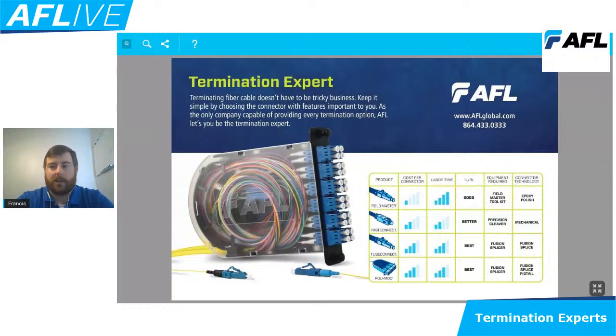And then our Field Master connectors would be those areas where if I have the time, the labor that I can use to put onto a job, and I'm looking to save some cost, we have those options also. So as we start really diving into our components here, I'm going to actually give some hand samples of what we're looking at. I'm going to take this back here.